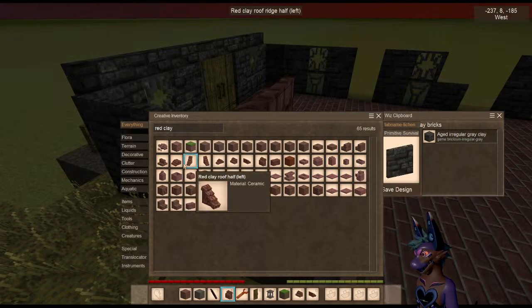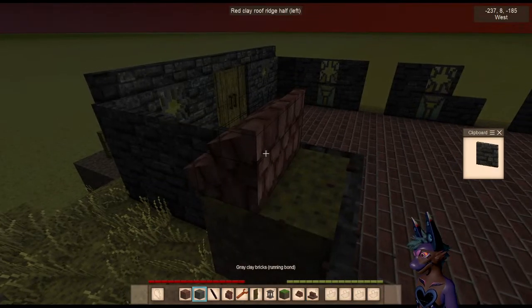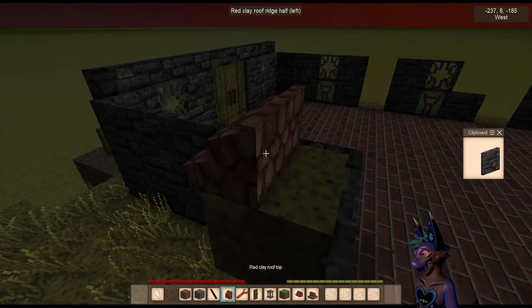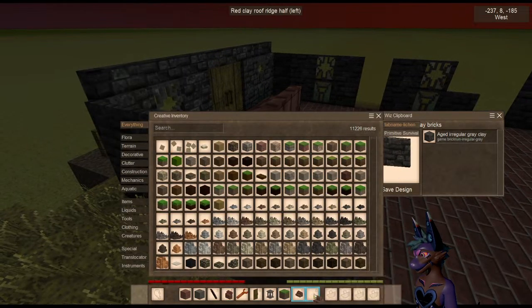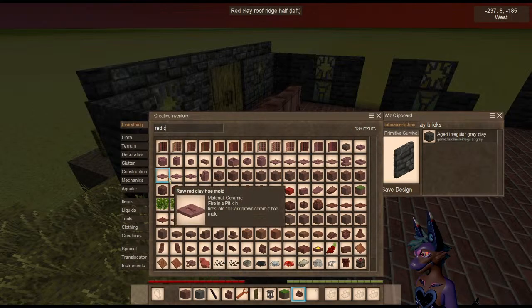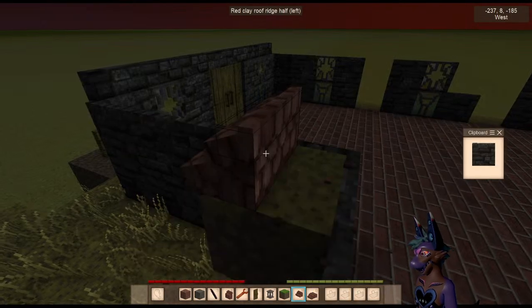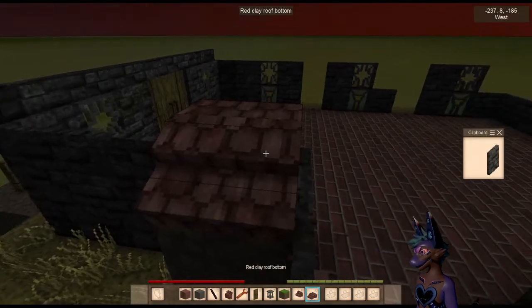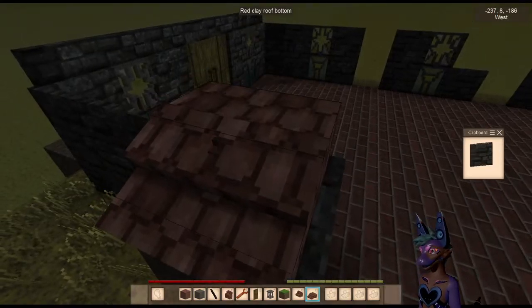The learning experience. We'll do this. How'd I end up with the chimney? There we go. This is workable.